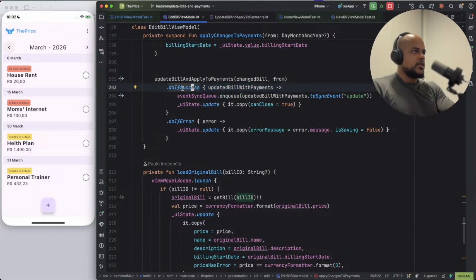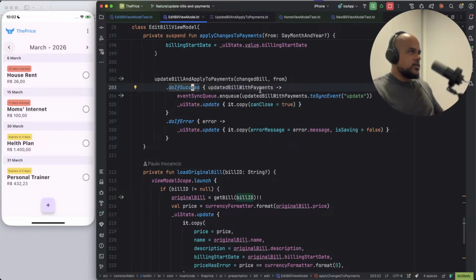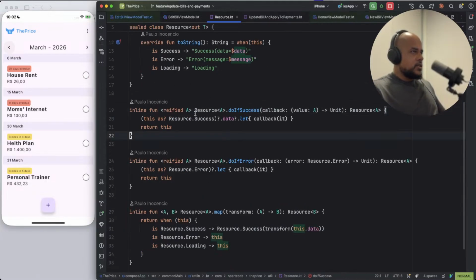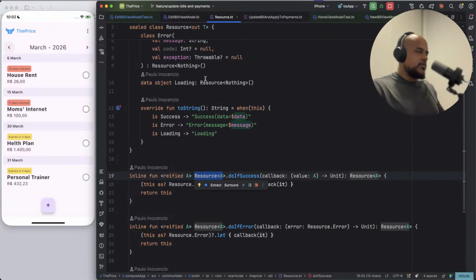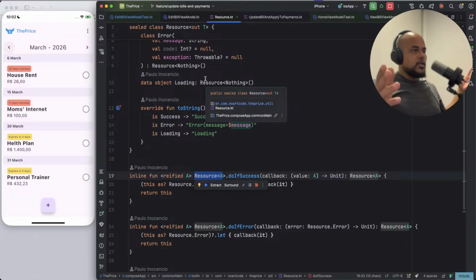Success, this is just an extension function, not extension, inline function for this. It actually is an extension function to this Resource class that I created, but this is redundant because Kotlin already has a much better class called Result that has more helper functions to deal with this type of data, the data that could be successful or a failure.